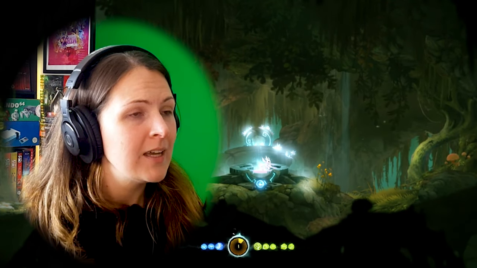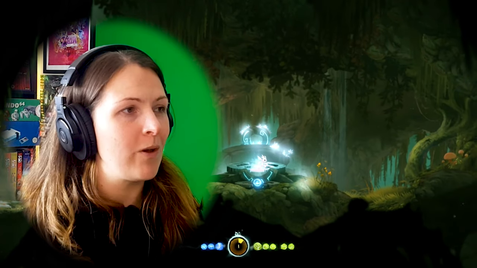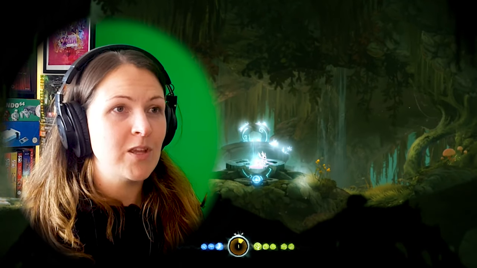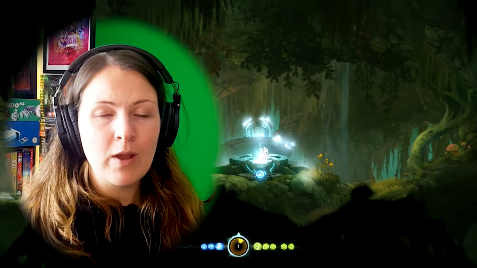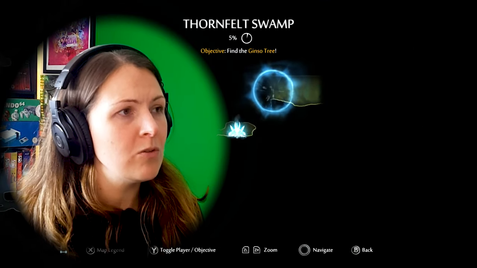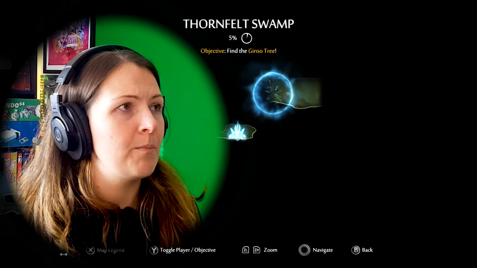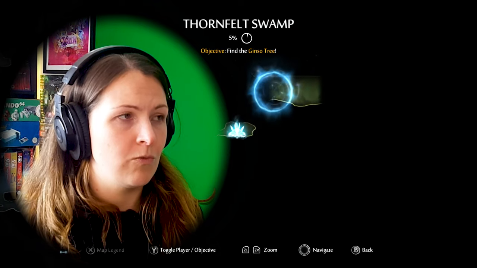Blind Forest. So we had a tricky encounter on the previous part. I don't think we were quite ready for that yet, so we've just moved on swiftly. But we got the map fragment in place and that's all good, and now I think we need to readjust ourselves and get back to our objective of finding the Ginso Tree.